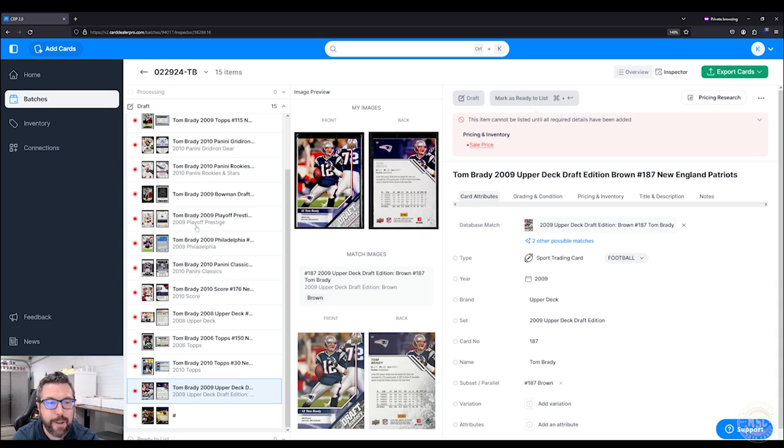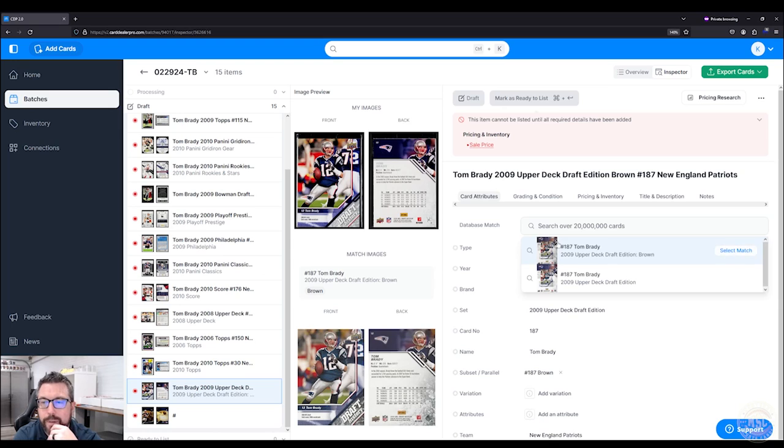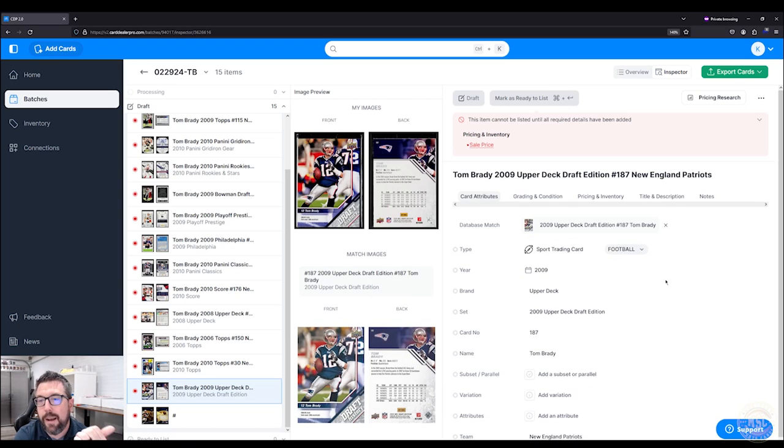Sometimes if you're not sure, like I found on the rookies and stars earlier, you can always look at the other two matches and see if there's anything that's dramatically different. You notice on this one here, it shows brown. I don't believe mine is brown. And then if I'm not sure, I always err on the side of the cheaper one or the less valuable one. I'd much rather pass the savings on to somebody else. I'd much rather lose $1 or $2 and have the savings go to the customer than to inadvertently select that it's a special brown edition and I should be getting $1 more or any variant more, even if it's the same price. I don't want to. I'd rather them get a bonus or a benefit than not.